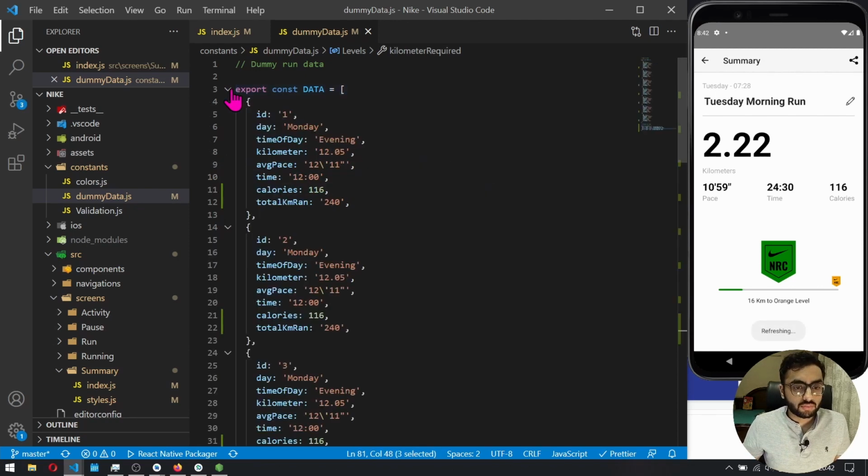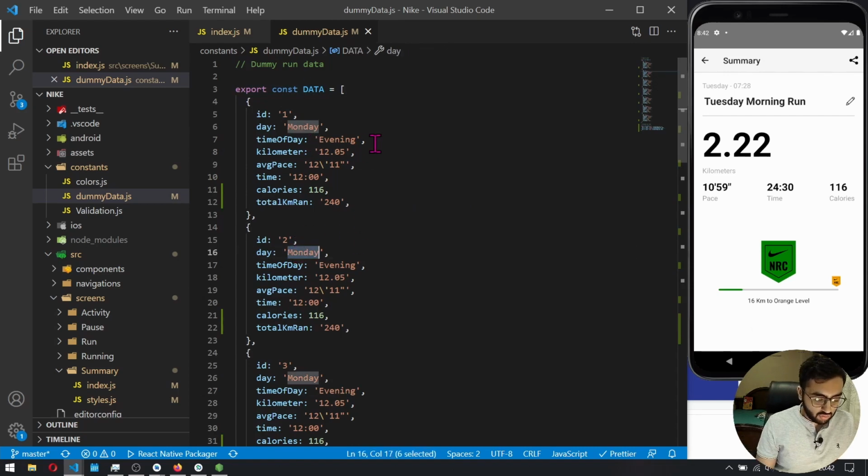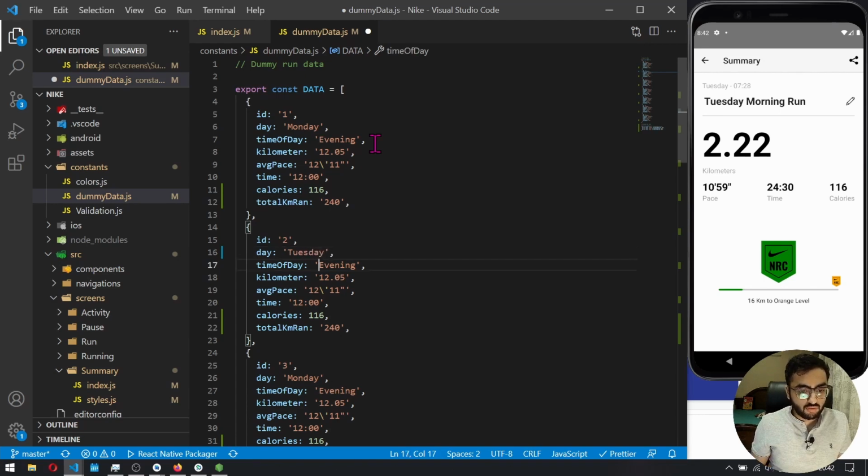All right, so let us give some different values to these also, so that we are able to identify that it is working fine. For Tuesday, and then this is morning, kilometer to be 14.00, average pace 13, or let's give 25.